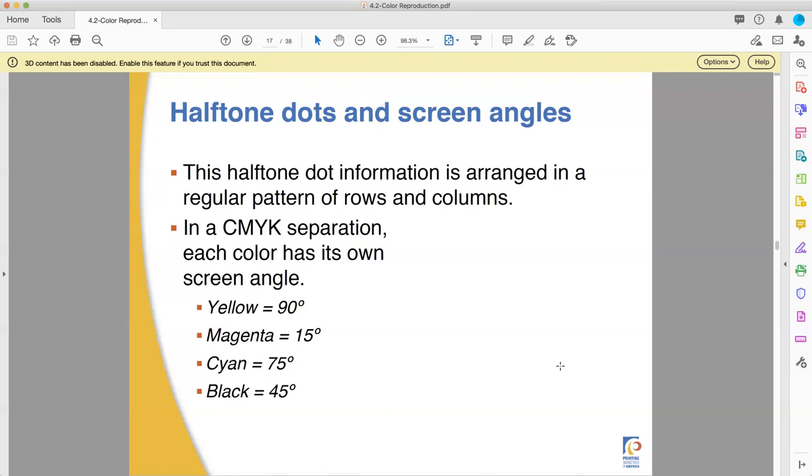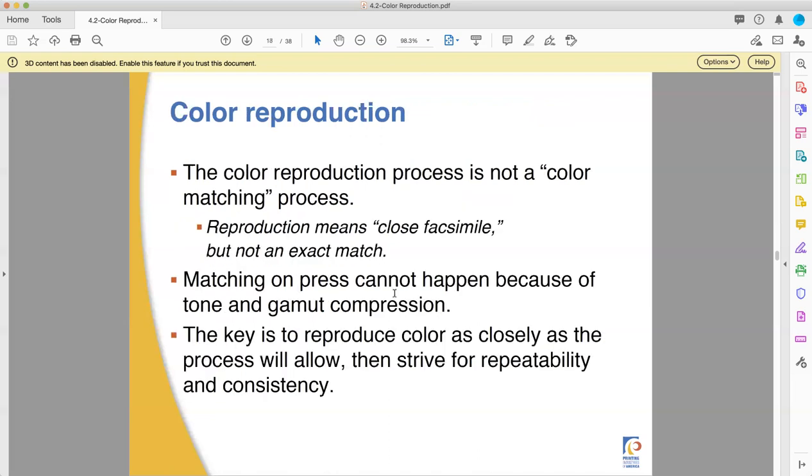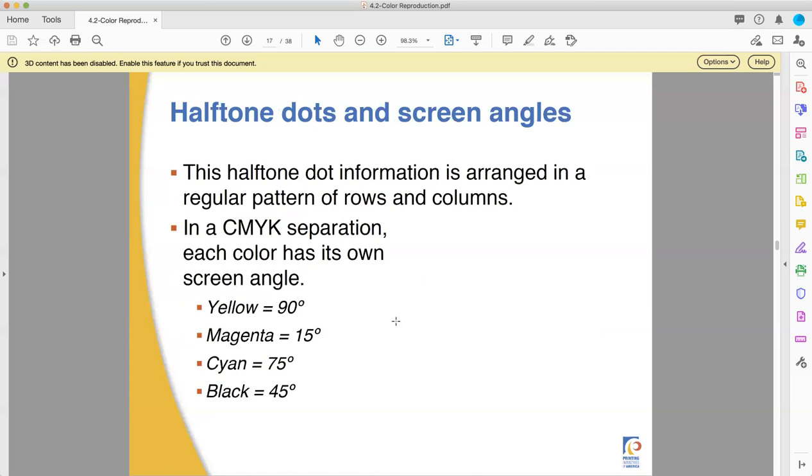So if we set up the yellow at 90 or 0 degrees, that's the same thing if you're talking squares. Yellow's light, so you're not going to notice it as much. It can be a normal square grid, and it's not going to throw people off too much. Magenta's tilted to 15 degrees, cyan at 75, black at 45. When you put all those together, I really wish I could show it to you right here, you get something called a rosette. You get larger little spots, little circles, where all the dots line up to make little rings. And these dots basically make bigger dots. And we've discovered that that is the least disruptive shape to the human vision experience.